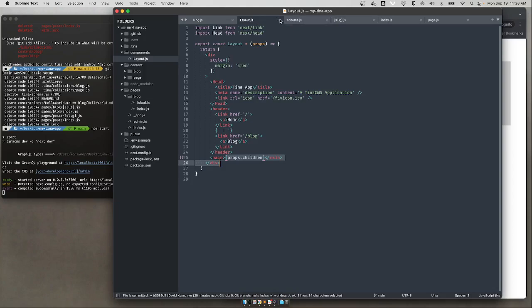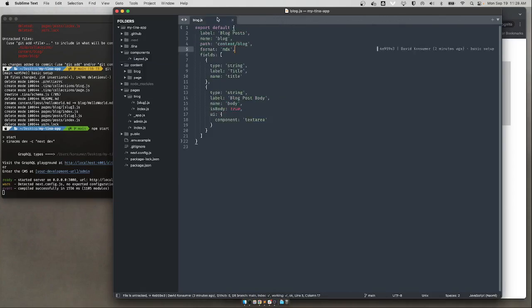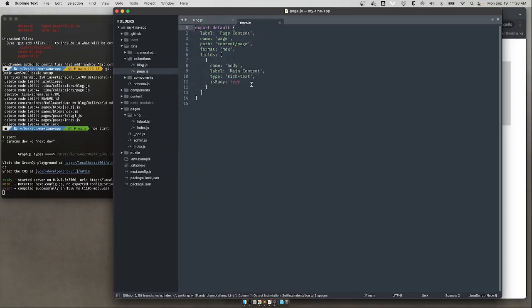Okay, so that's the structure of the site. We've got a basic setup. We've got collections that are sorted into a new thing. So let's actually get started on this cool thing that we're working on, which is we want to be able to build pages by using blocks. Now, the concept of blocks is essentially you can think of it as just a list of objects. So first we get rid of isBody because it doesn't do anything, and we say type is object, and we say list is true.